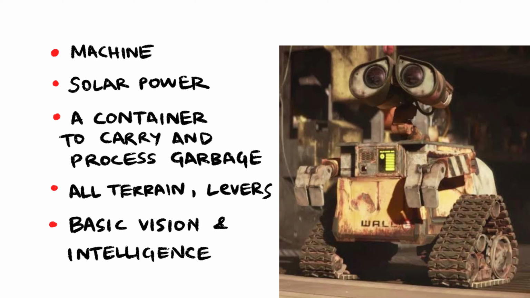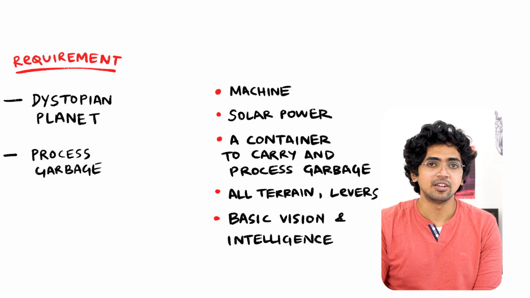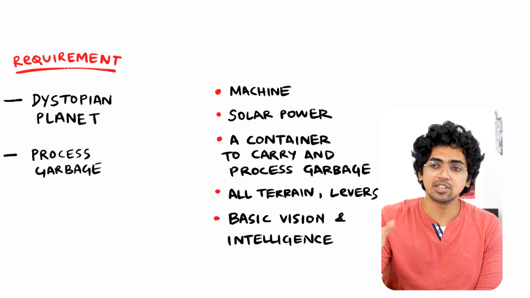If you look at it, look at that. A box, a container to process garbage, a sun capturing system, a solar panel on its chest so that it can charge itself, an all-terrain leg right there, and sort of like, what do you call that thing? Chain-based wheel, which helps it go through all kinds of terrains, and hands to pick and process garbage. Basic intelligence and eyes to look at things. This is the character. This is the character that fits in that world.